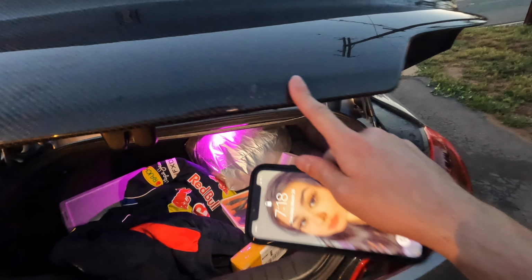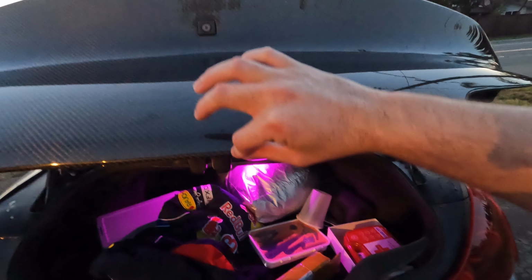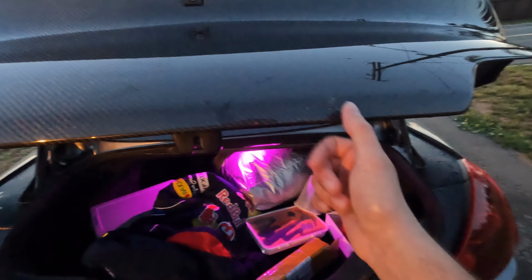But solution, I will be fixing this with epoxy resin and hardener. I'm going to be masking off this right here and sanding this down, applying coats, and then sanding it down again, clear coat, polish. And then for this, I'm probably just going to get some fiberglass repair Bondo.